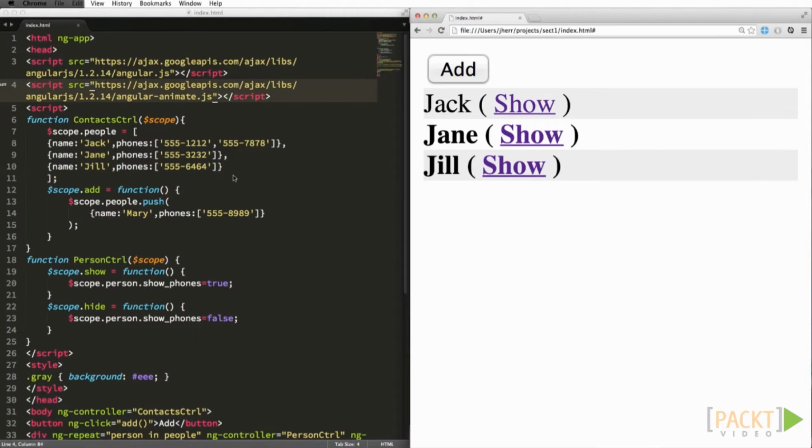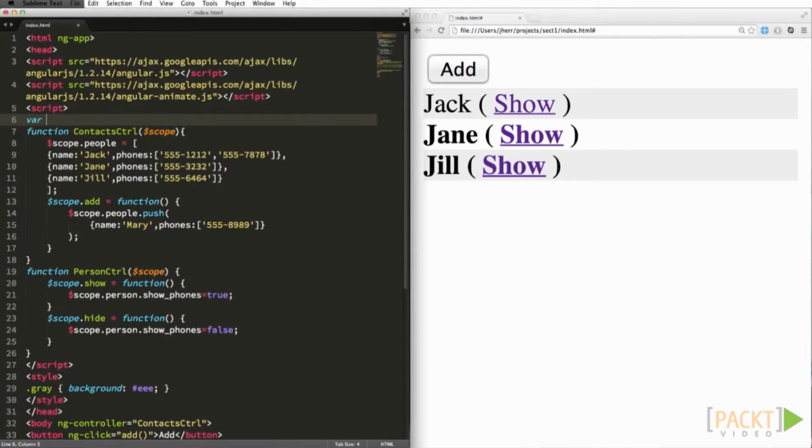No change to the pages yet, but one thing that we need to do is create an app. We need to create an app because we need to have something to hang ng-animate on. ng-animate is brought in by the Angular Animate script tag that we just put in, and it's what gives us our animations. We also need to invoke this by saying ng-app equals.